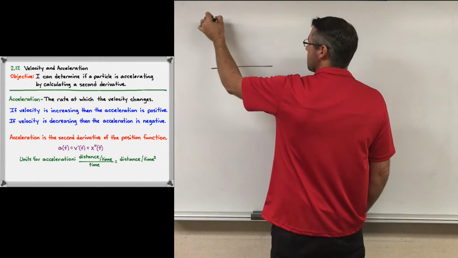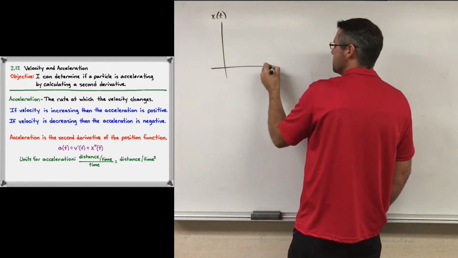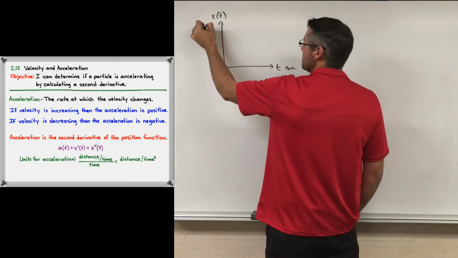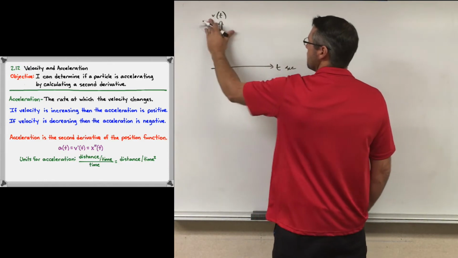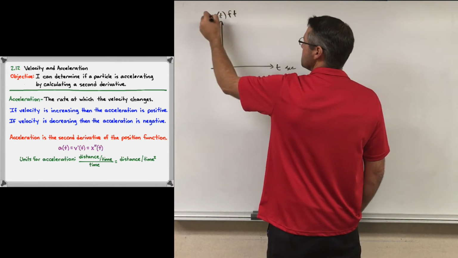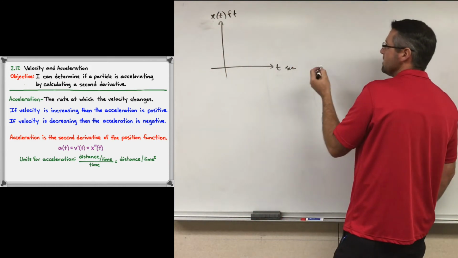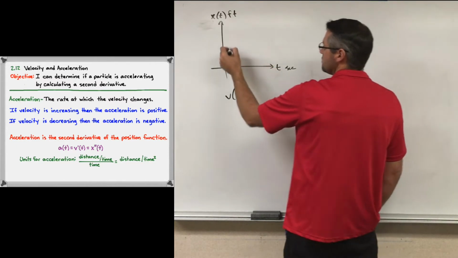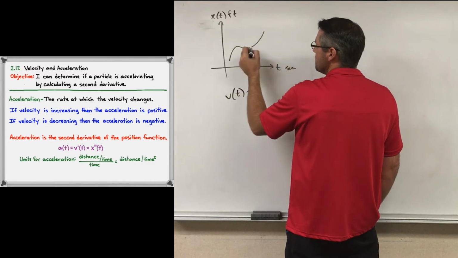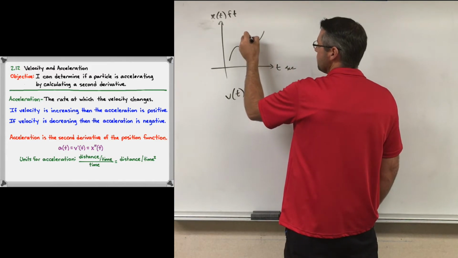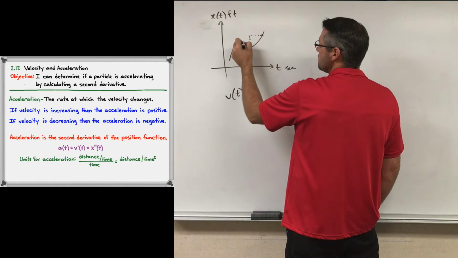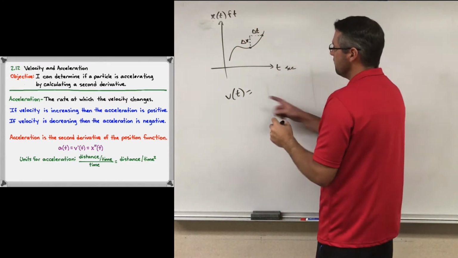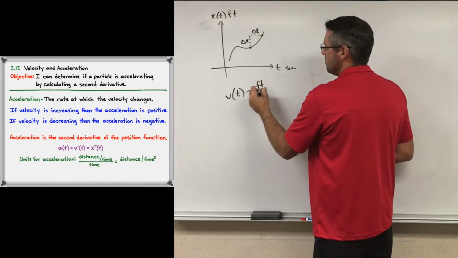So if I have a graph here where this is my position with respect to time, right? And I say that this is in seconds and this is in feet, okay? The units here are feet and seconds. If I'm asking for your velocity, the units on velocity, remember, so if I've got a graph that looks like this, the change in the y value over the change in the x value. So this is my change in x over my change in t. And so velocity units would be feet per second.